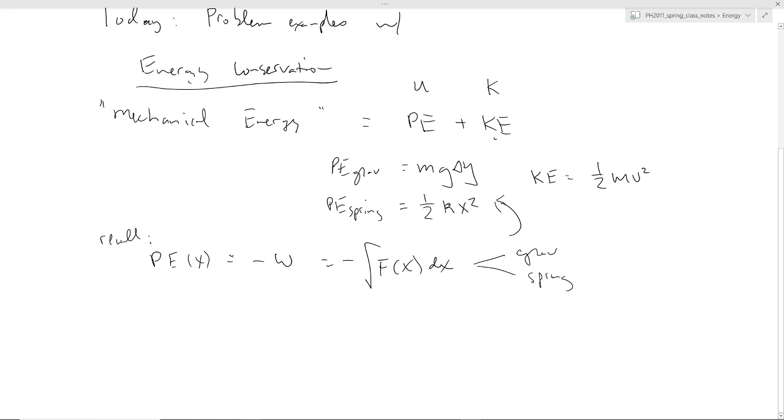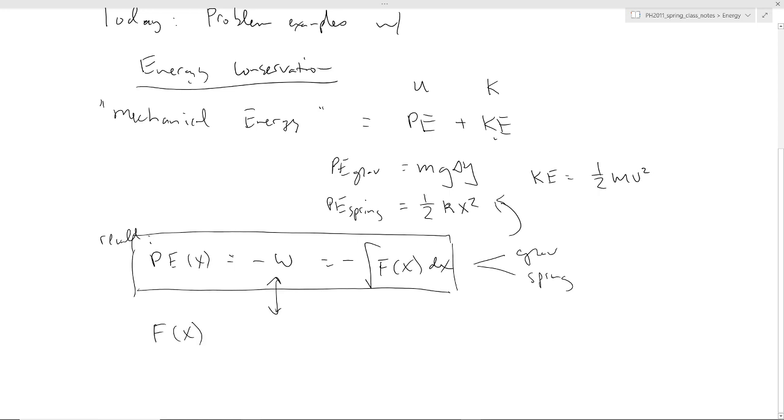And so this relationship gives us an opportunity to practice our calculus skills, because if we're given a force, we can find the potential energy due to that. And then there's a complementary thing here: this allows you to transform from a force into a potential. We can also do the situation where if we're given a potential, we can transform it into a force. And we do that by taking the derivative of the potential.